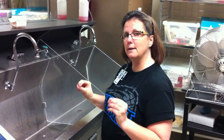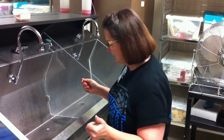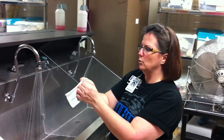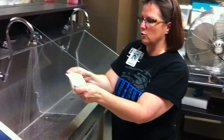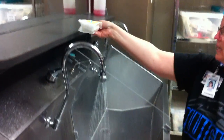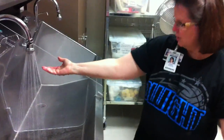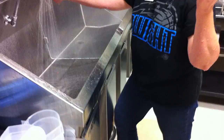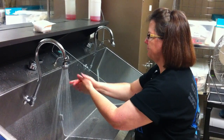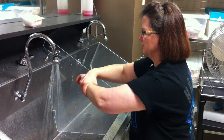The first thing we're going to do is come in and make sure that our fingernails are short and clean, and we're going to turn on the water. The next thing you're going to do is get your scrub brush, peel it open all the way down, flip it underneath, and wet it. Stick it back up on the shelf and wet your arms.